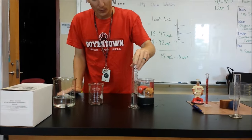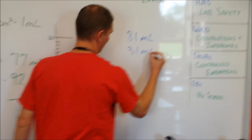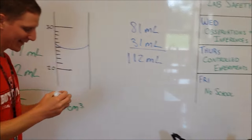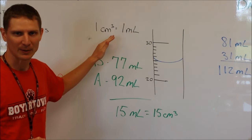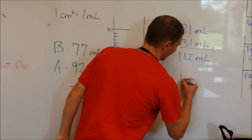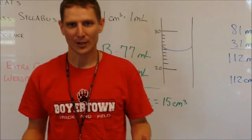So what we have to do is add those together. So his head displaced 112 milliliters of liquid. That's not his volume. Because once again, we come back to this, all solids are measured in centimeters cubed. So we're going to use our conversion. 1 centimeter cubed is equal to 1 milliliter. So his head actually has a volume of 112 centimeters cubed. And that's how you find volume of a large irregularly shaped object.